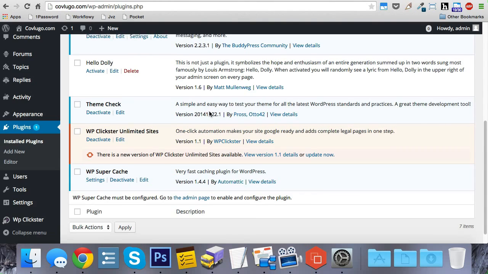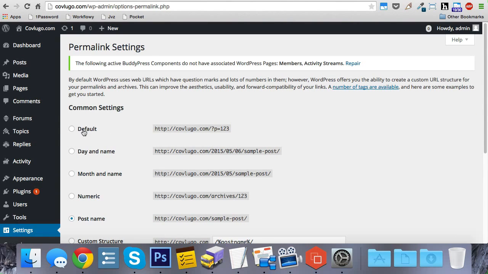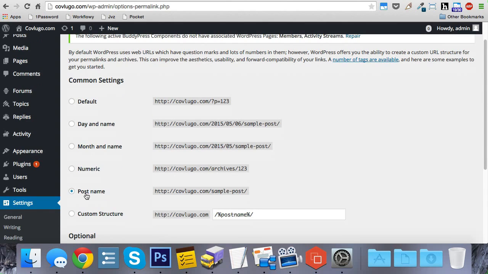Those are all of the plugins that I grabbed here from the WordPress directory because I had the URLs for those. And then I'm going to go and check a couple other settings that I changed here, like the settings and permalinks. So I click on permalinks, and by default, it's always on this setting. So you can see now it automatically changed that to post name for us.